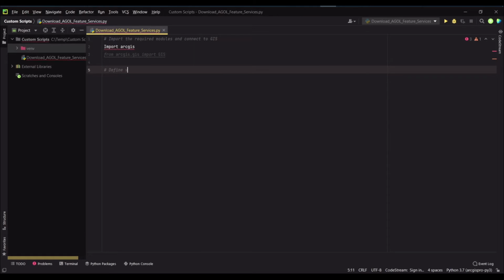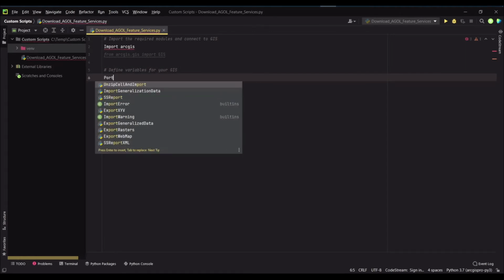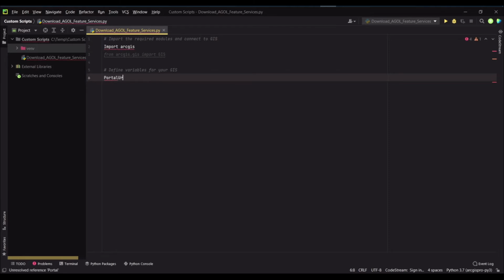So the next step is defining the variables, and this is a crucial step, as you will see moving forward. So we need a portal URL. This is the ArcGIS Online URL. So it goes as https, and then the address, .com.